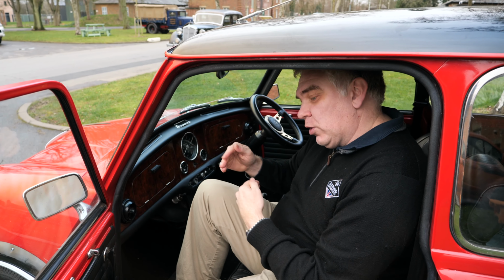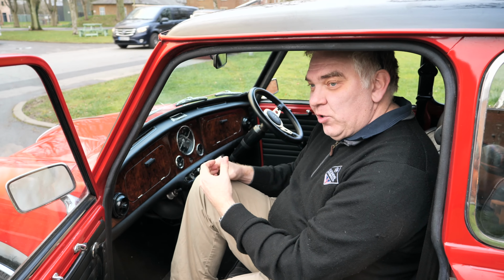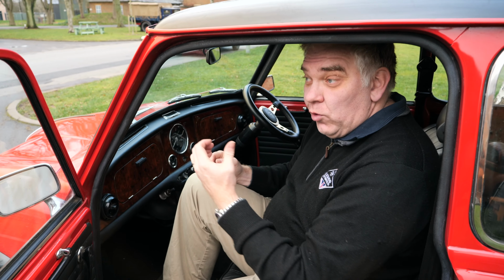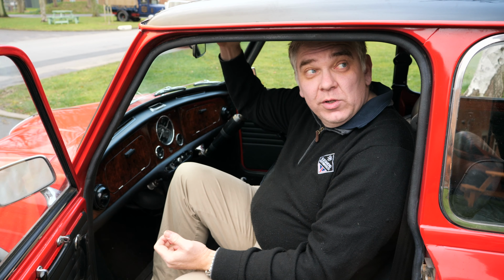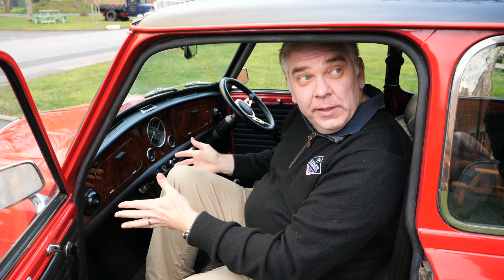And then when we talk about stage 2 and how things move on, if you start doing more stage rally based events, you may finish up where we put a roll cage in it to protect you if you turn it upside down. Similarly, a big navigator's reading light. If you're doing a night section, you need a big illuminated light so you can plot in the car as a navigator.